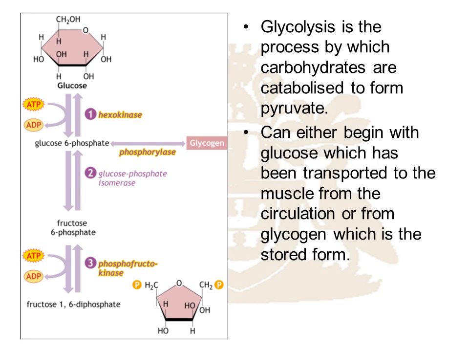So the process, as I've just referred to, is either going to begin with glucose, which is coming from the circulation into the muscle, or it's going to start with glycogen. Both of them will produce ATP. What's different is the amount of ATP that's being produced. Now, I'm going to talk to you through this in the idea of using glucose as our starting point. But what I want you to remember and recognise is that the system is using both glucose and glycogen simultaneously. What's changing is the relative contribution of glucose and glycogen.